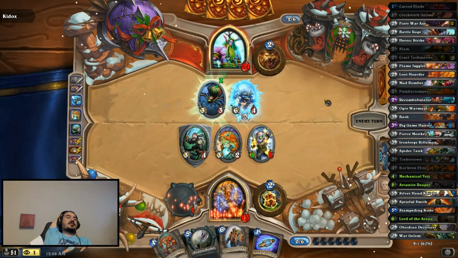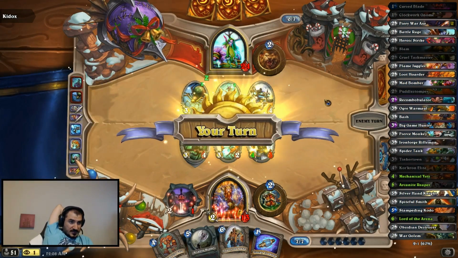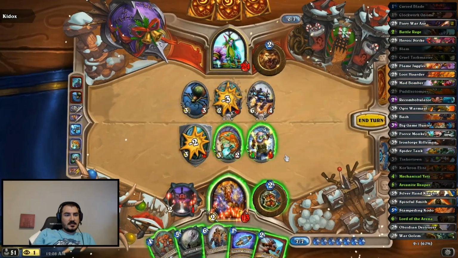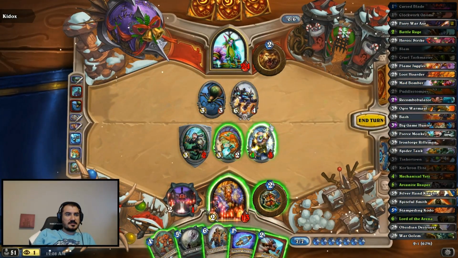Okay, this may be fine. Elune, guide my lance. That kind of sucks. It does kind of suck, yeah. Do we want to draw cards? I don't think so. We kind of have to deal with the situation.